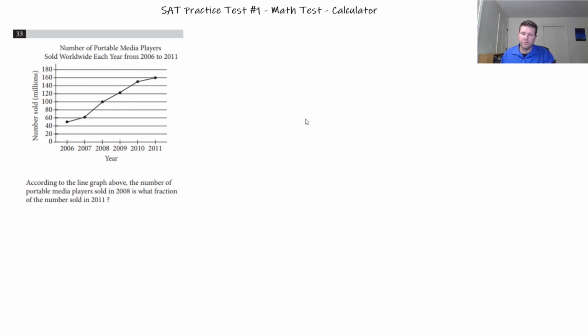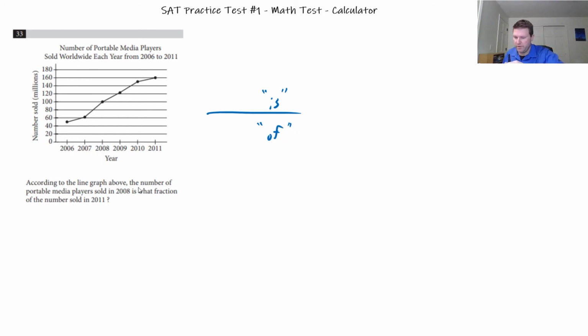For 33, there's a really nice percent-building or fraction-building trick that you can use, called the "is of" trick. When building a fraction or a percent, "is" will go on top and "of" will go on bottom. So the number that's paired next to the "is" goes on top, and the number paired next to the "of" goes on the bottom.